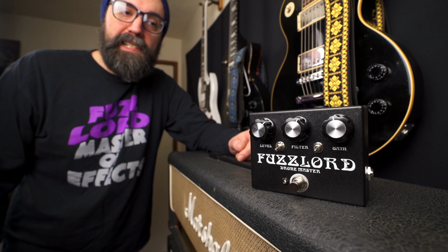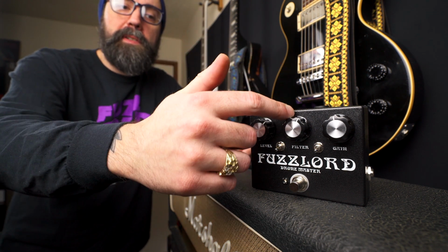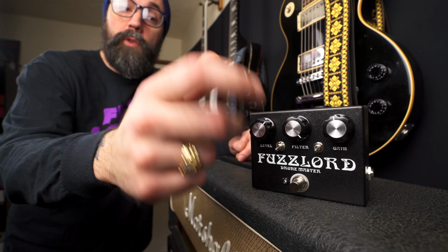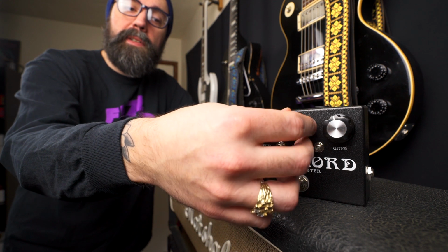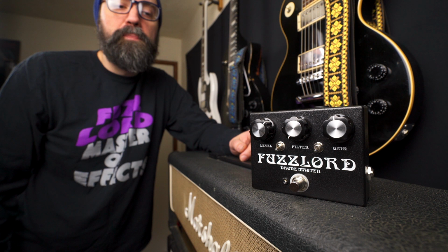The Drone Master pedal is a high-gain distortion that was based off of the classic Rat pedal. It has a volume control, a tone control, and a gain control. The tone control has been updated so that it works the normal way now. So all the way up this way is going to be all the treble. When we turn the tone control down that way, it's going to cut the treble and just allow bass through.